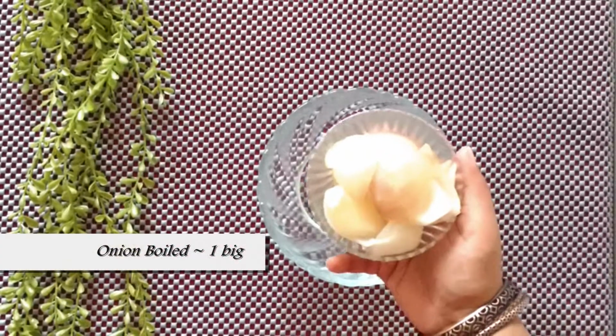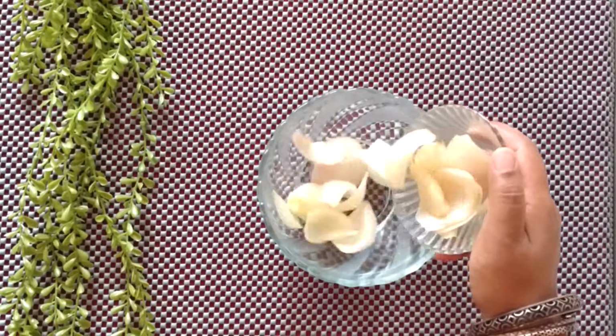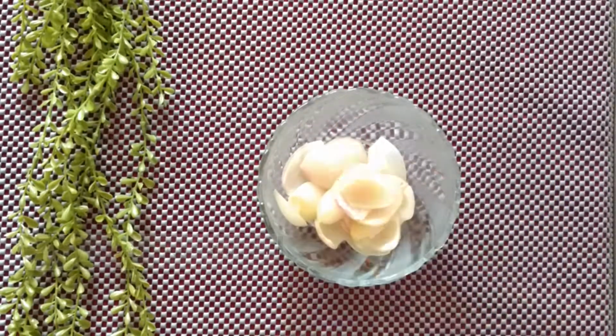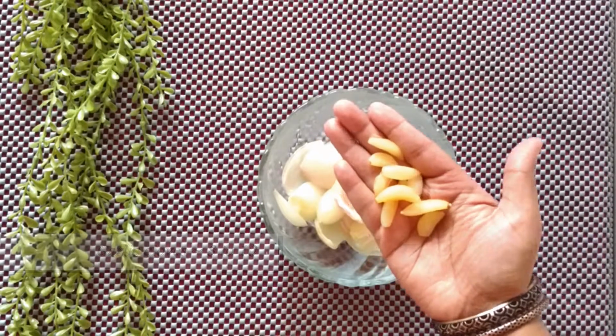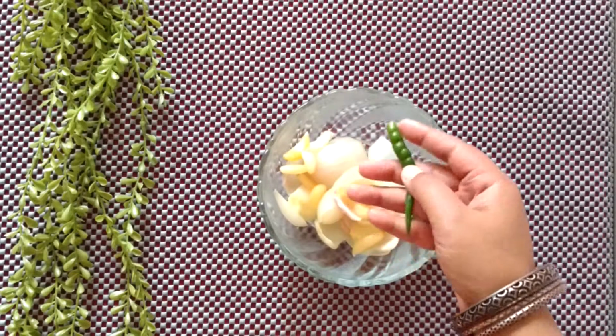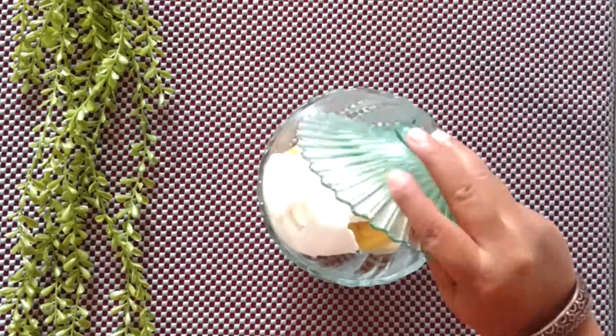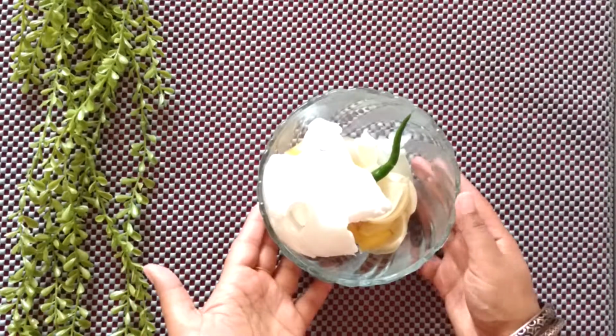In very little water, boil one big onion for a couple of minutes and here is the outcome. To it, add about 8 to 10 cloves of garlic, 1 green chilli, fresh pulp from 2 tender coconut. Now make a smooth paste out of this and keep it aside.